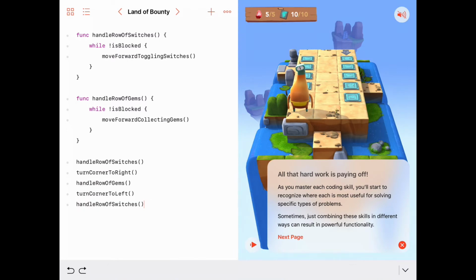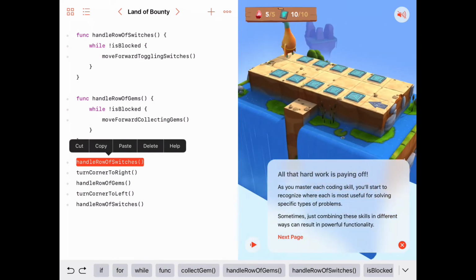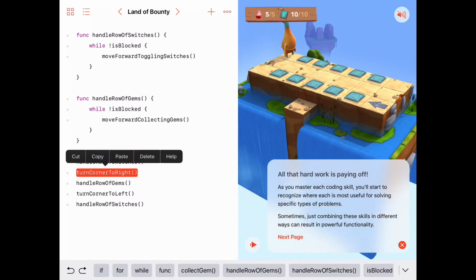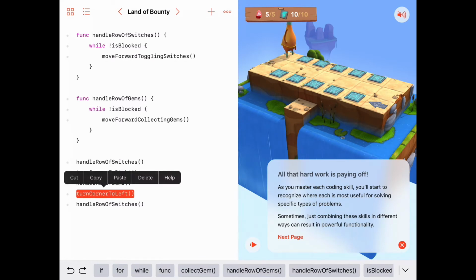So if we were to leave this program and come back to it a year from now, and we wanted to know what this program did, we could look at the main program here and just really simply read and say, oh, okay, I see. This is going to handle this row of switches. Then when we're at the end, we're going to turn a corner to the right, and then we're going to handle the row of gems coming back. Then we're going to turn a corner to the left, and then we're going to call handle row of switches again, which will take care of the last row of switches.